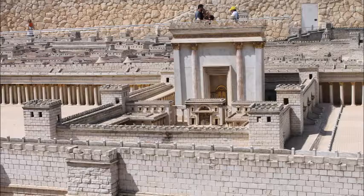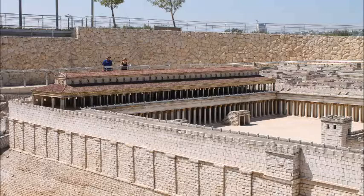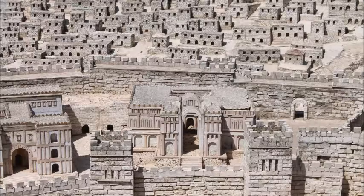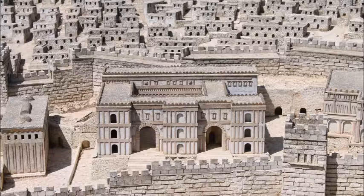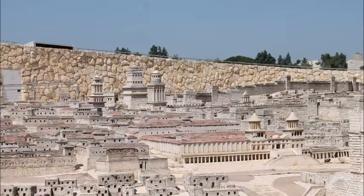We are looking at the temple of the Second Temple period, but in fact the hill we're standing on is actually a sort of concentration of temples, if you may use that expression. If we lift our eyes from the model for a moment, we see the parliament, the Israeli parliament, the Knesset. Architectonically, it's built like a Greek shrine. Looking further to the east, you can see the dome of the Shrine of the Book, another sort of temple. If we look to the west, we see the National Library at the Hebrew University, a different kind of temple for knowledge. And if we turn to the south, you see the museum itself, which is built like a temple on the hill and is a temple for culture. So it's a cluster of temples, and as I said, divine intervention got this ancient temple to join all these modern temples.